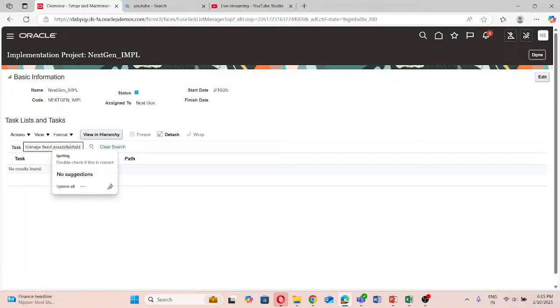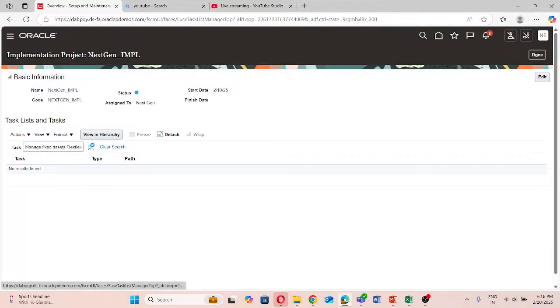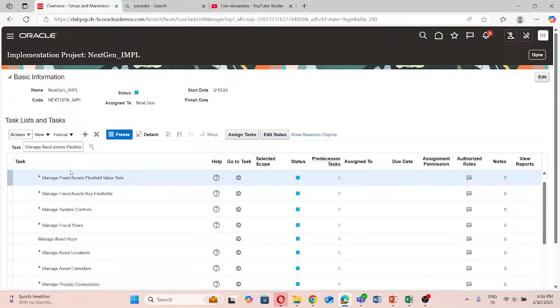Manage fixed assets flex field value sets. So this is the task where we are going to set the values, and then we will create the category.